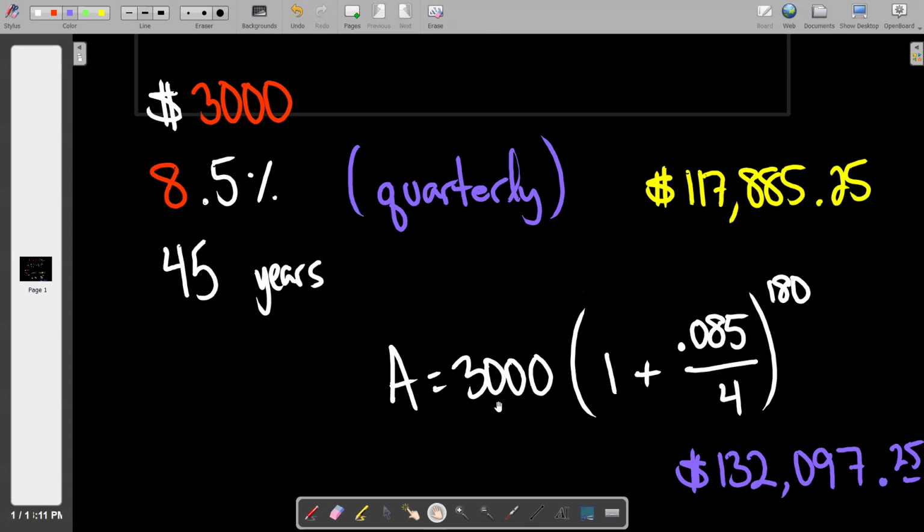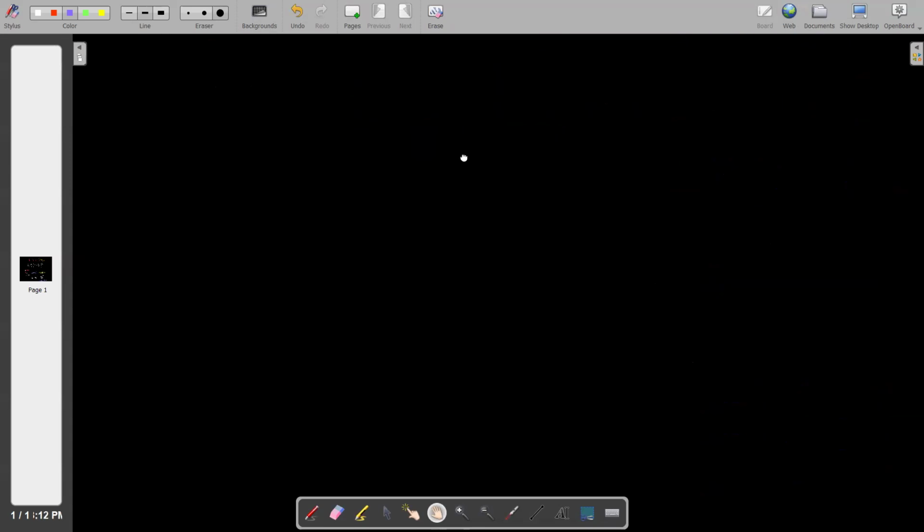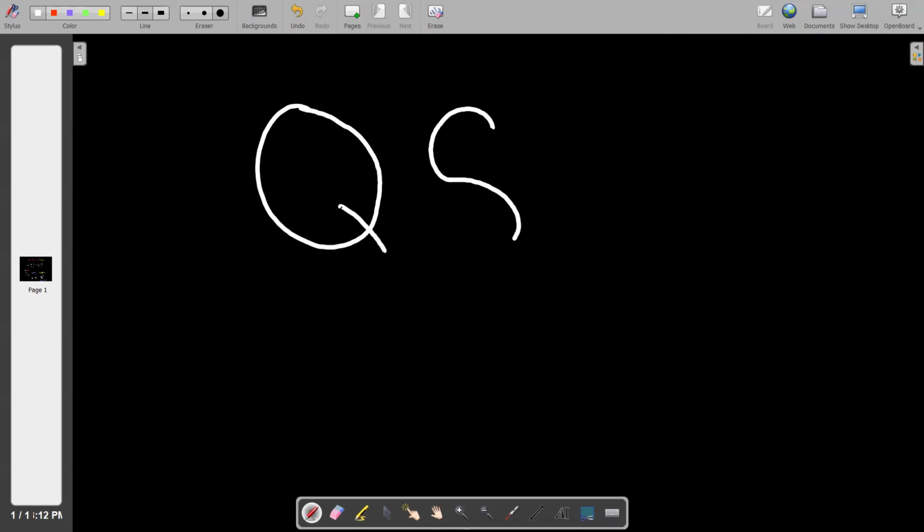I wrote this down because I knew I would have to go figure it out again, but here it goes. I'm going to write this on the board. This is the IXL skill that I want you guys to master today. Q S F. So you know how it works. You go to IXL, search that skill. It's going to pop up, and you're going to knock out some maths.